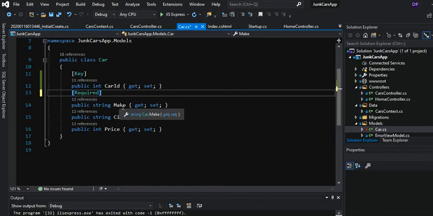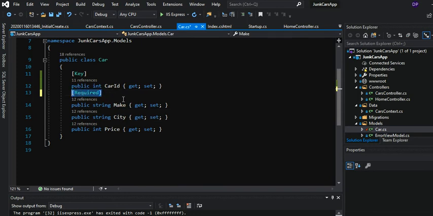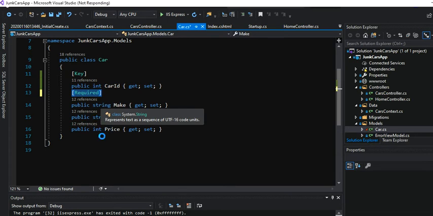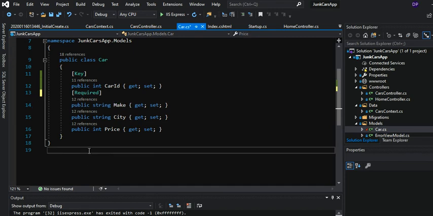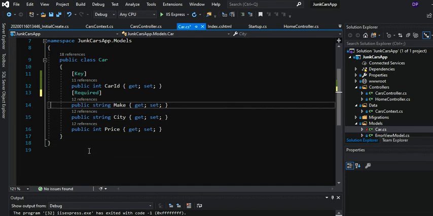Okay, I need this make to be required because my business rule is that this is basically a junk company. They buy cars to junk those cars. So this is gonna be required, our make, but we also need a city and a price. So we are gonna need the required attribute in our city as well.